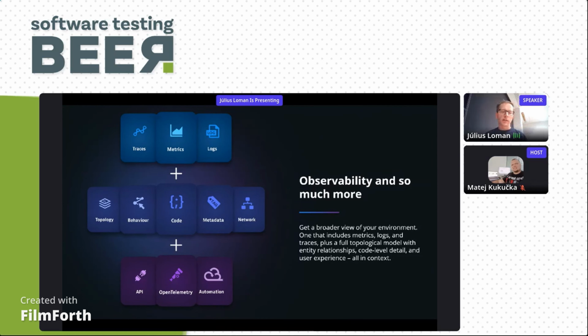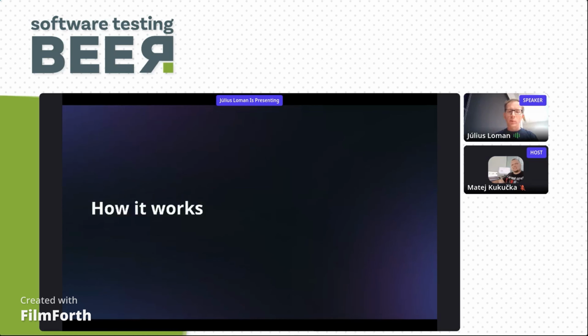There is also the option to ingest other data, like OpenTelemetry, which is a big word now, because everybody is moving towards a standard of collecting the data, and then it's just a question of what the tool can do with the data itself. So how does it work together?